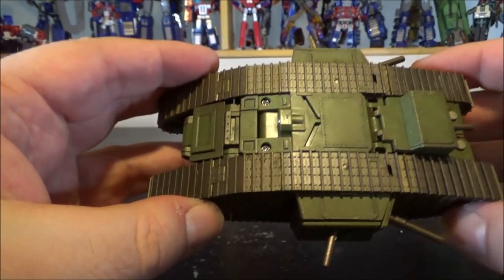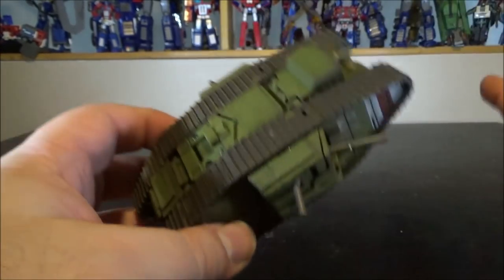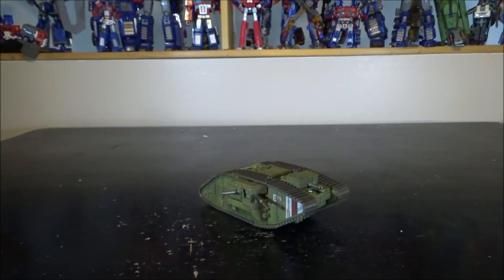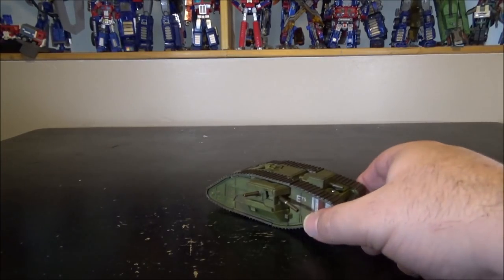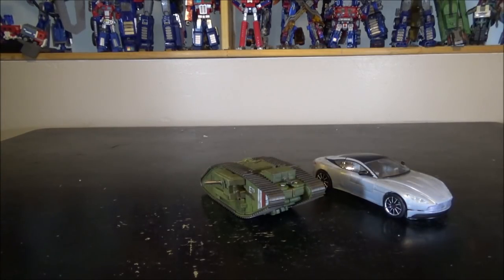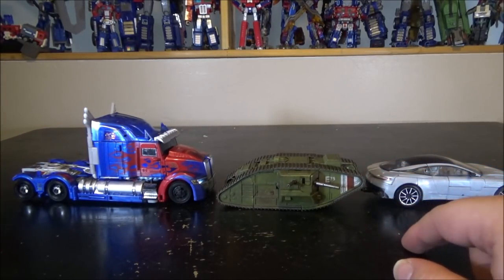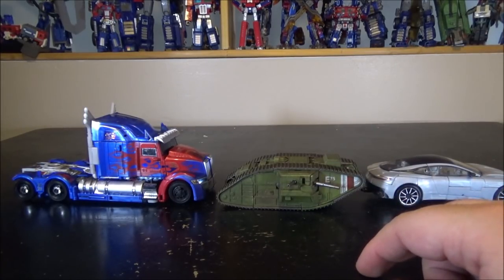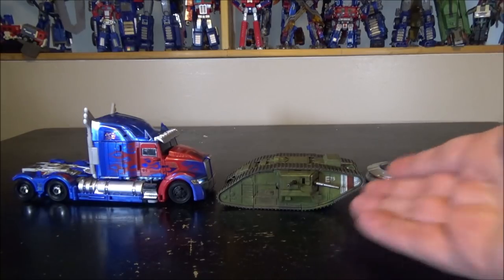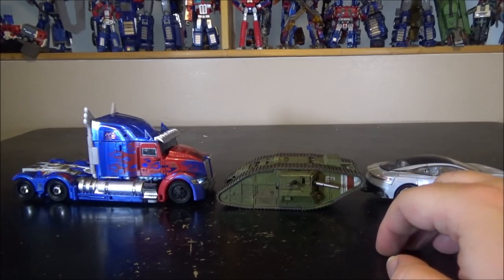Underneath, it cleans up very nicely. There's a little bit of robot visible, but it's not that bad. Everything tabs in really securely. For size comparison, I'm pulling out Kog from the same movie — The Last Knight. Kog is obviously a little too big. We also have Optimus Prime from The Last Knight. It's a deluxe-size figure, and I'm really glad they went with deluxe size. Everything was so masterpiece-esque recently, but I miss the old Chugs and deluxe figures. So we're back to it.